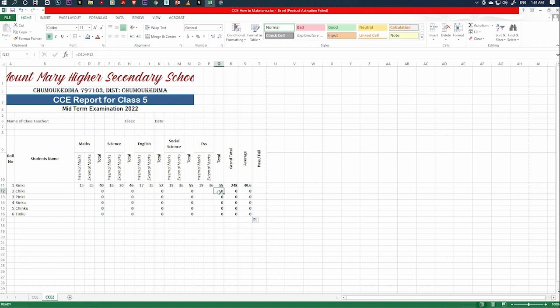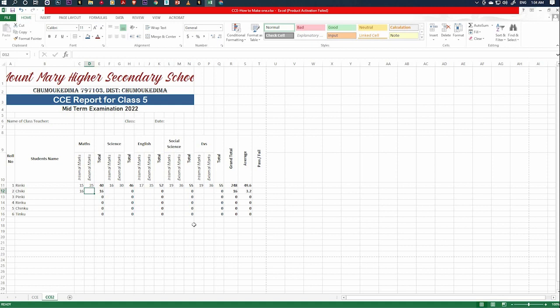See, for example, O12 and P12. Here, all the E12 is being added automatically. See, 13, 14, 15, 16. So this is how it's been done. Now if I add something here, for example 16, so 16 plus 0 is 16.